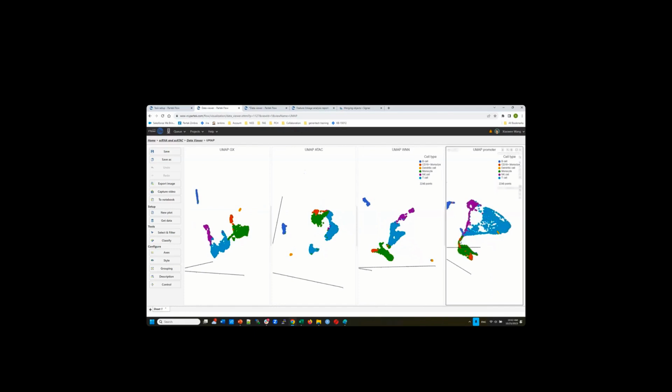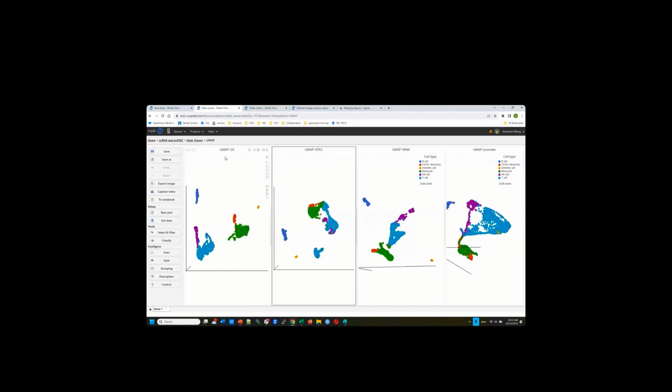And this promoter is going to be really noisy here. There are also some subclusters we can see in ATAC rather than gene expression. For example, over here, this color is the T cell. I didn't put the legend here. My gene expression T cell is over here. If I only look at gene expression, they clustered together.